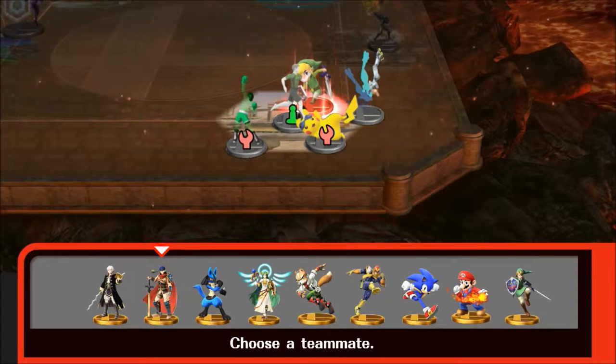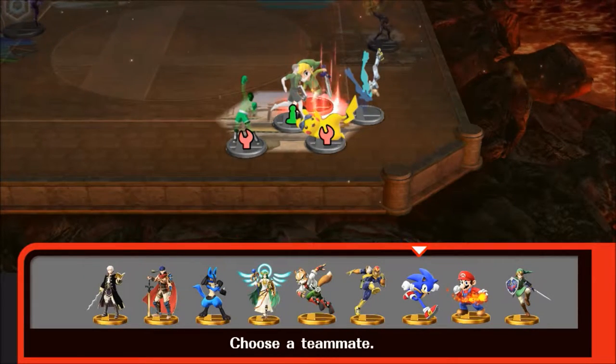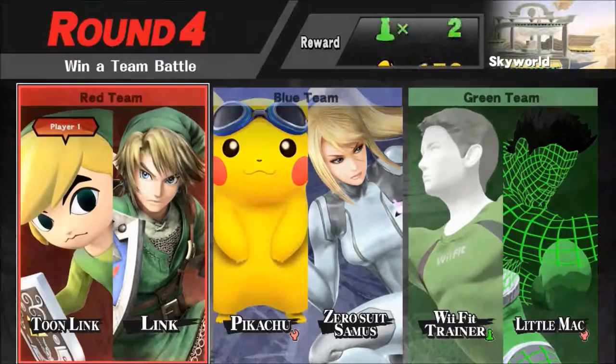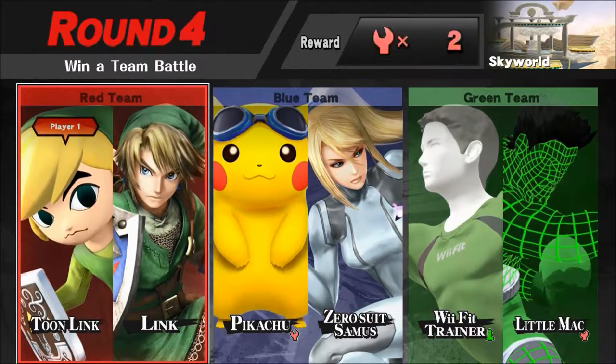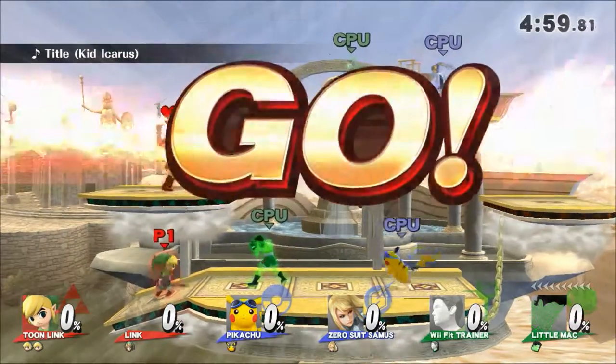Oh no, it's a team battle though. Who do I want on my team? Let's do Link. Kind of funny. Toon Link and regular Link against everyone else. Oh god. This is gonna be fun though. I like playing as Link, he's a fun character.